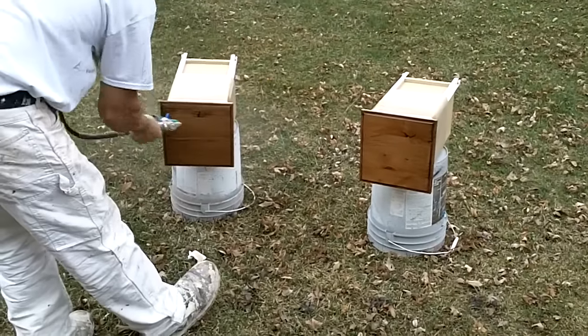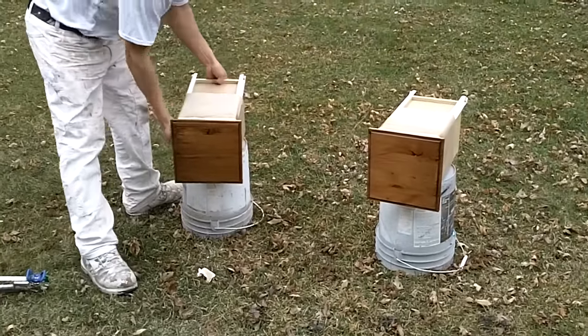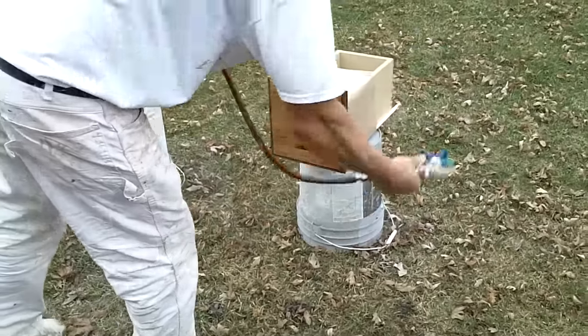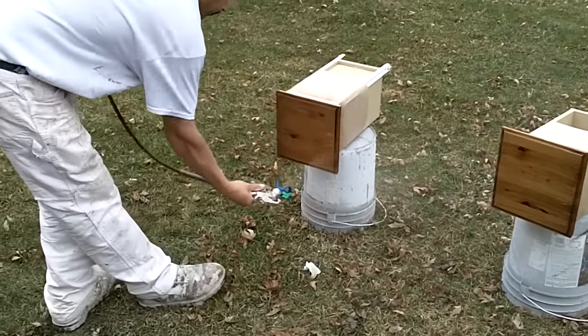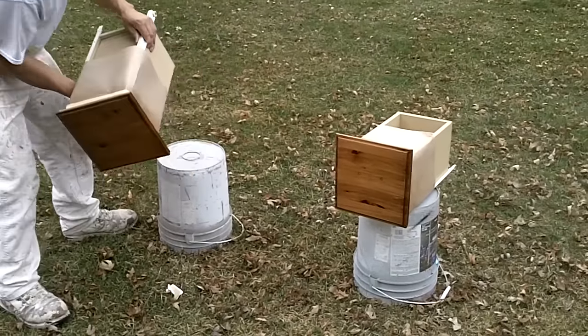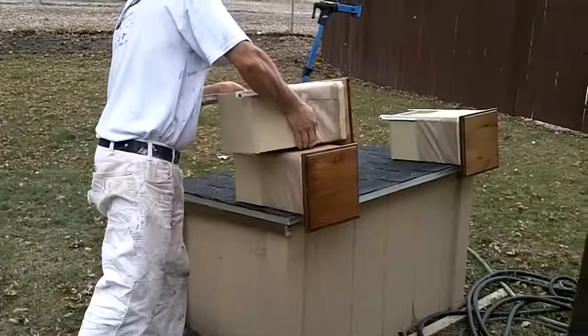Brought our drawers outside. We're just shooting them outside, gives us more room. The lacquer is going to dry extremely fast, so we just spray them and then we're going to stack them inside to dry. Just a quick light coat for your first coat. We're just stacking them side right here to dry.